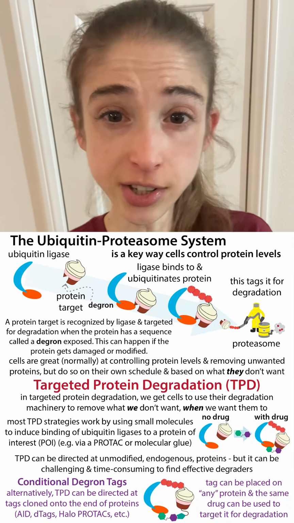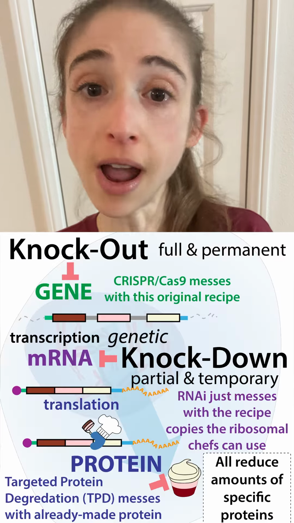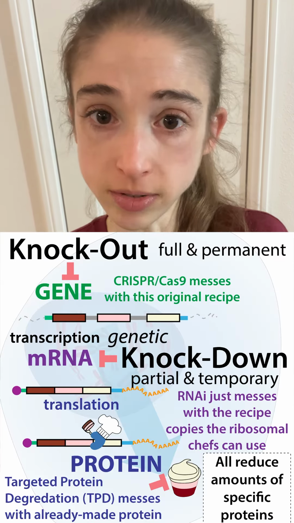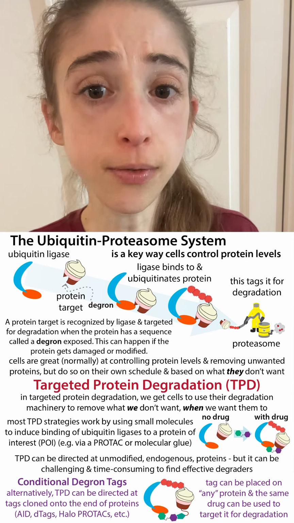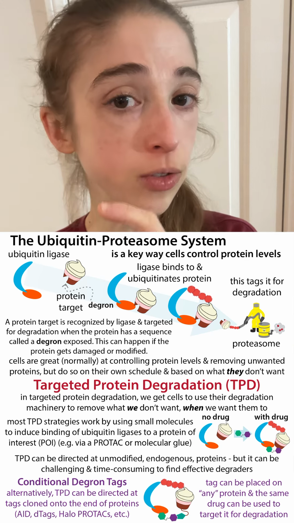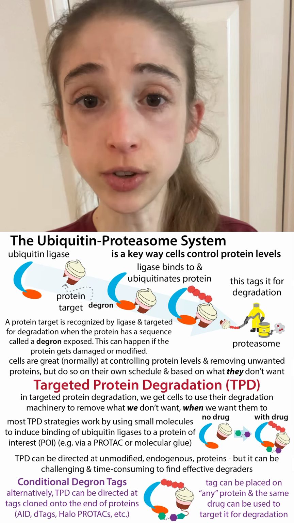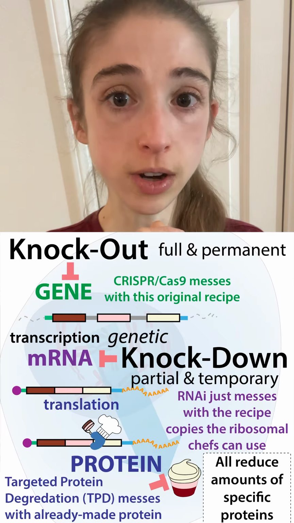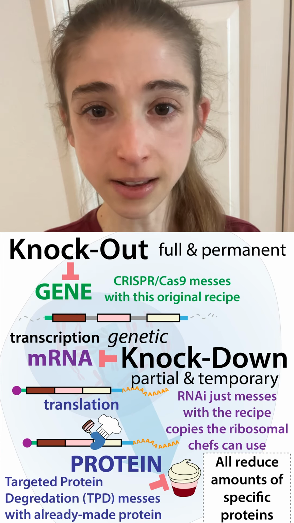Targeted protein degradation, or TPD, is a way to knock down proteins directly rather than knocking down the levels of the messenger RNAs that go on to make the proteins. The way that this is done is by taking advantage of the cell's own machinery for breaking down proteins, the Ubiquitin-Proteasome System. If we have a way to direct specific proteins to the proteasome, then we can degrade them on demand, which is great if we want to instantaneously get rid of the protein and not have to worry about waiting for the results of the gene knockdown to kick in.